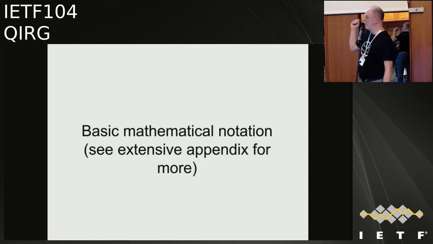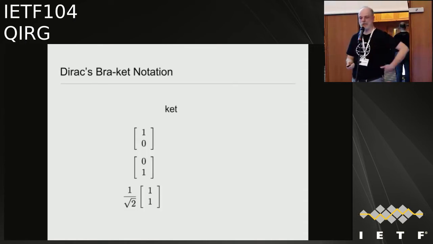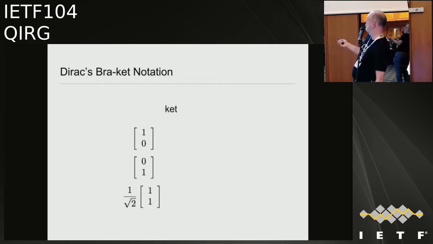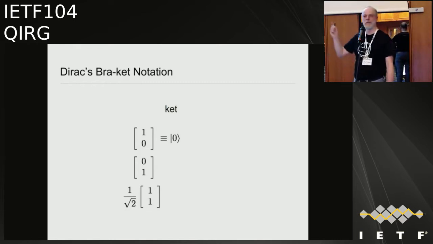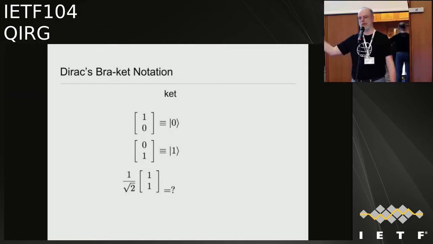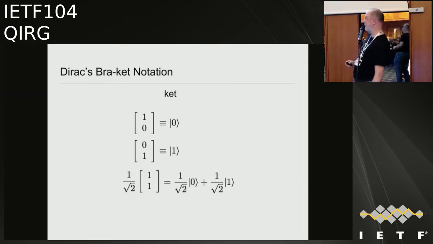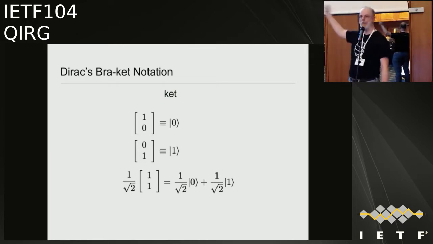All right, a couple of things about the basic mathematical notation. A man named Dirac, who was one of the people who helped create quantum mechanics, defined what's called the bra-ket notation. You'll see a couple of examples, or three examples, of two-dimensional vectors. What we do is write this using this funny vertical pipe and an angle bracket. That's what we call our 0 state. That vector is defined to be the 0 state. This vector is defined to be the 1 state. And if you put them together, you get something that looks like that, a state that's partly 0 and partly 1. This is how we write down a quantum state.